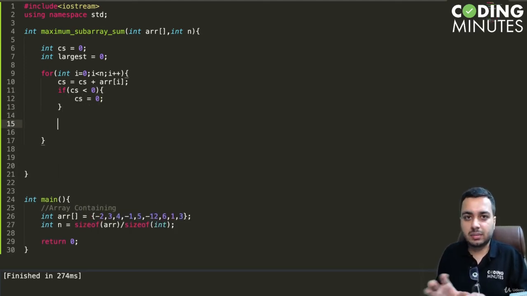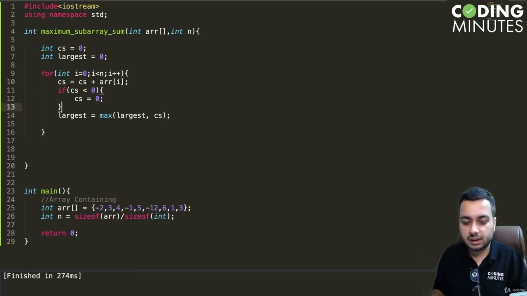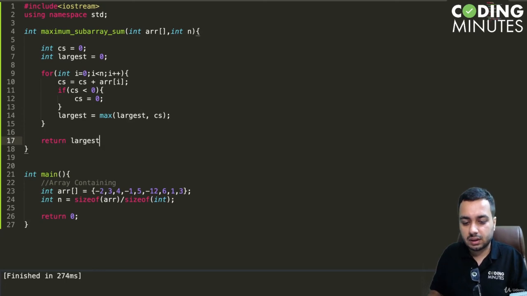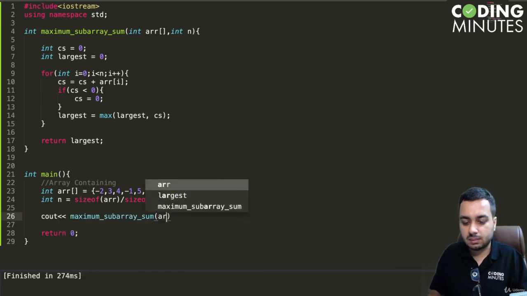Otherwise, the current sum is positive, and we can say largest is the maximum of whatever largest we have till now, or the new value of the current sum. We update it. That's it. Finally, we return largest. And from here we can print the maximum subarray sum, passing the array and n.